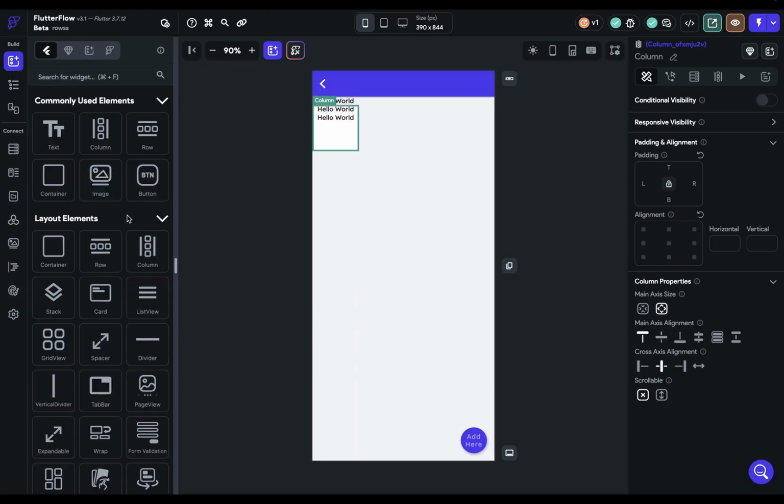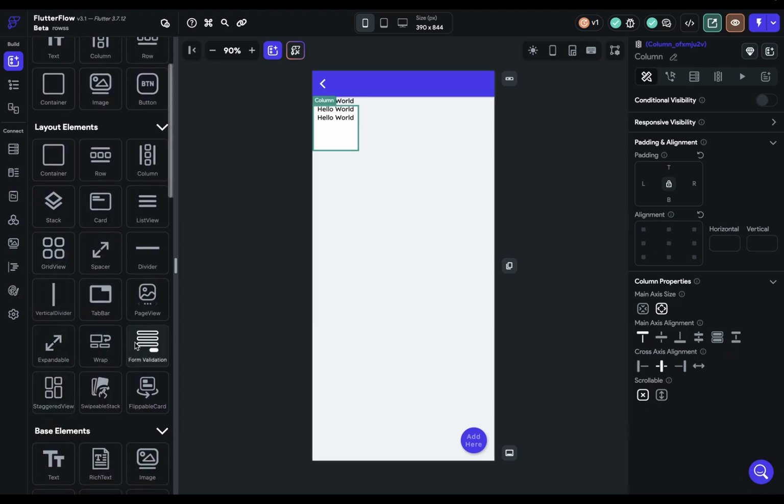many children. And this is normally obvious by the icon or the name. So we've got a row and a column that you can see has multiple children, a stack, a grid view, a staggered view, etc. But sometimes it's not exactly clear. So for instance, a page view can take many children as well. So you can play around with this and test out which widgets accept many children. And that's the two main categories to have in mind as we're jumping into widgets.